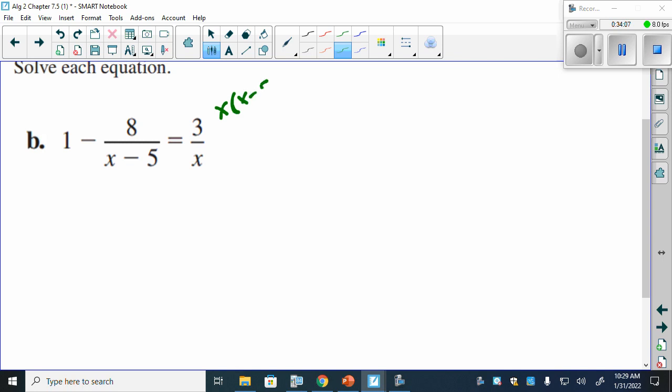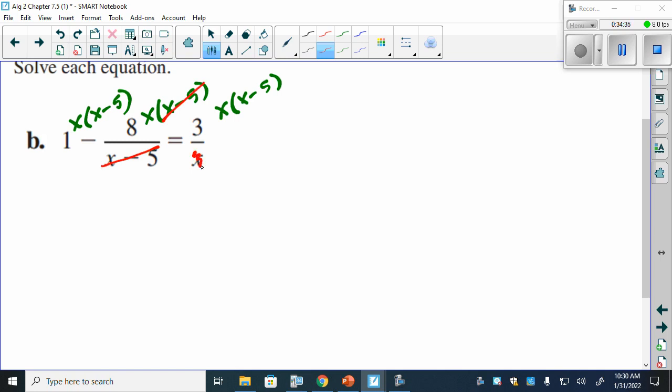x and x minus 5. x times x minus 5. And I'll normally write these onto the equation, especially if they're already provided, because if I don't have to rewrite it out, I'm not going to rewrite it out. And if we look at this here, well, the x minus 5 and x minus 5 will cancel out.